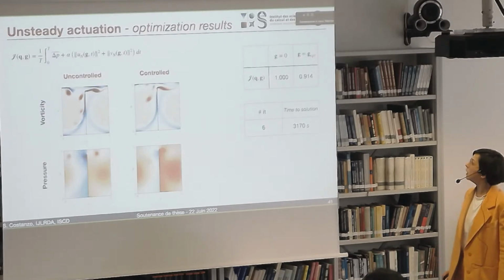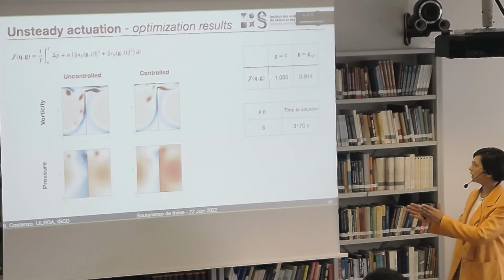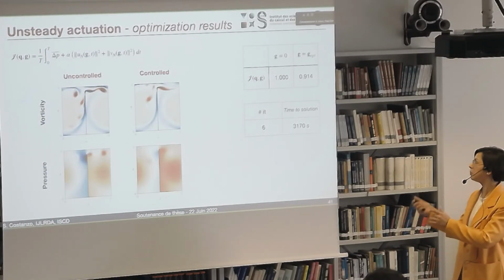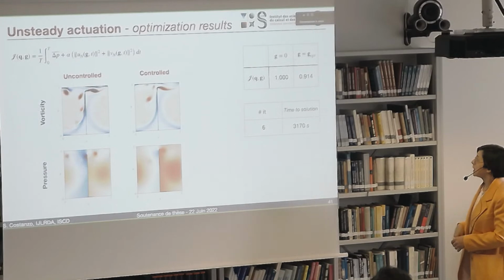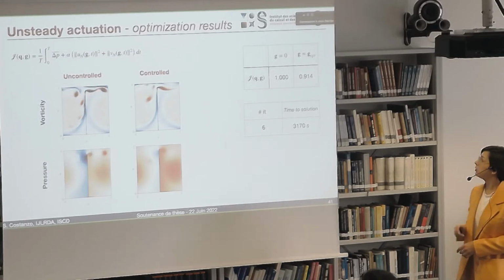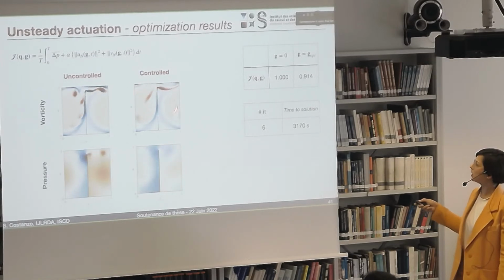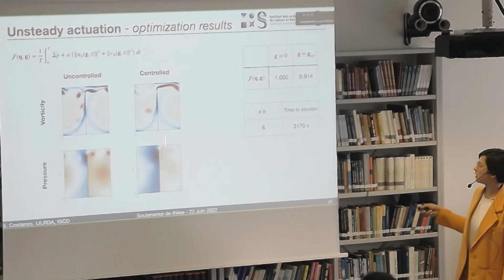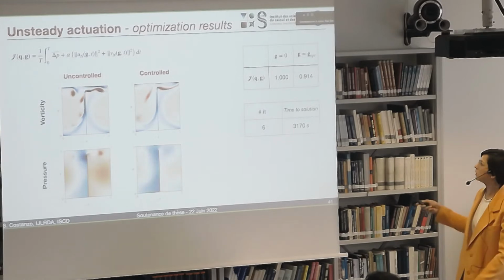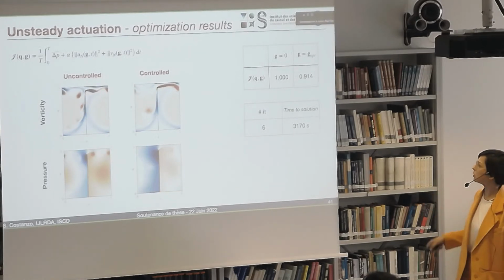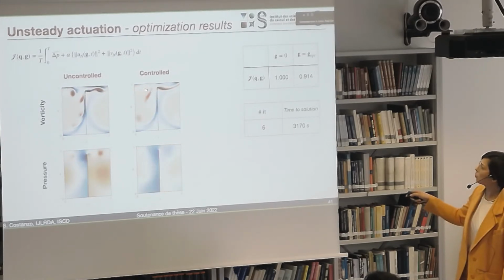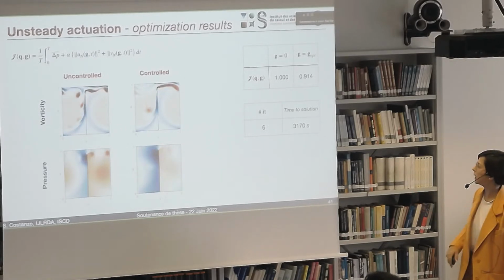So we want to reduce, as we said, the delta P in front and in the back. Here we consider average delta P. It takes a little bit more time to converge, but then we manage to reduce at least the frequency of this vorticity, even if the pressure is still pretty high. The magnitude of this vorticity here is not reduced, but now we can see that we have just one impact on the back of the blade.